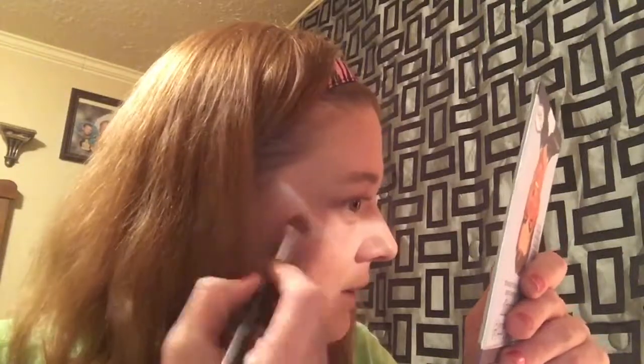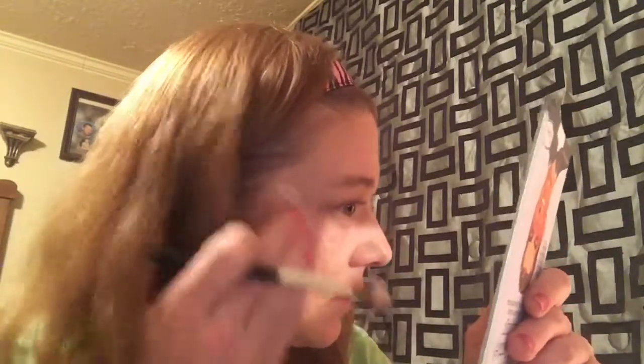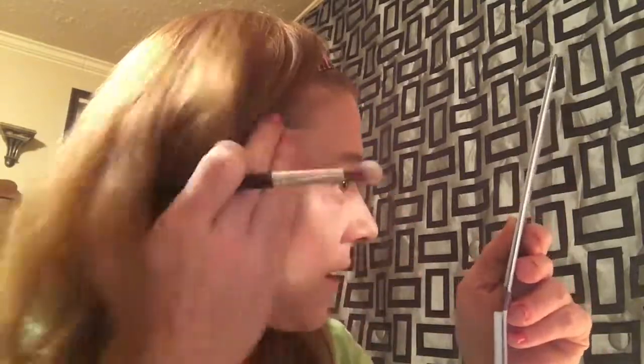Okay. So the next thing is going to be my highlighter. And I'm going to be using the Tarteist Pro Glow that I got in my BoxyCharm. What I do with this, every time I use it, I just squirt a little bit on my hands. And I'll either take this one by crayon, or I'll use my regular highlighter brush. This stuff you have to work really quick with because it dries down really, really fast. But it is such a pretty color.